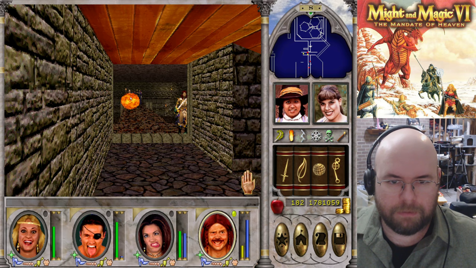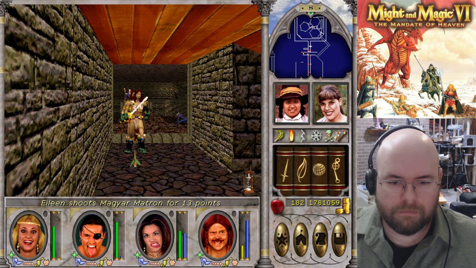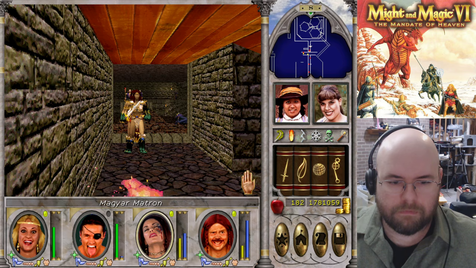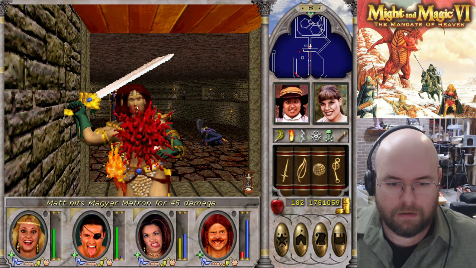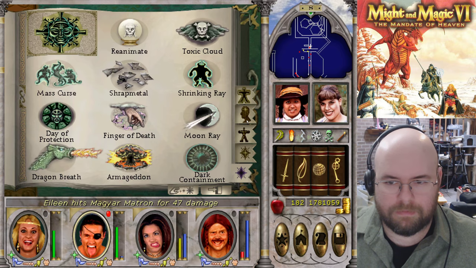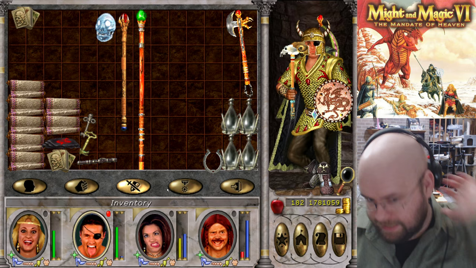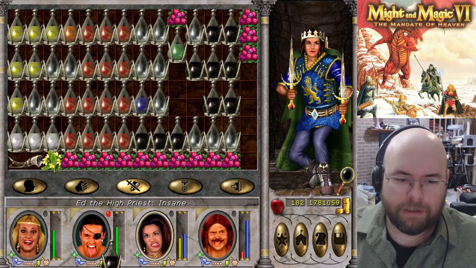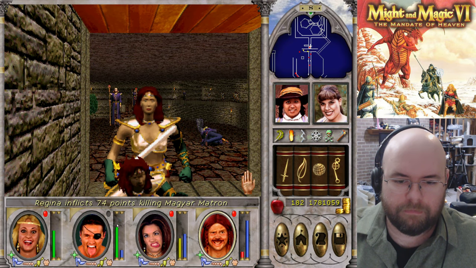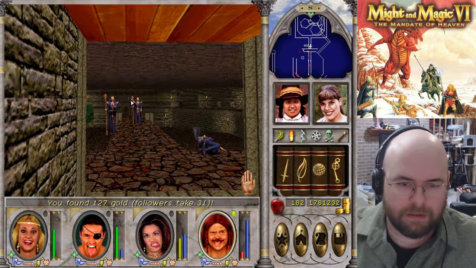I really don't like this place. I did not mean to fireball myself. Sorry. That's not good. Short life. Oh, lovely. I have 19 instead of 20. Screw it. Divine magic. Look how much damage I do in melee. It's ridiculous.